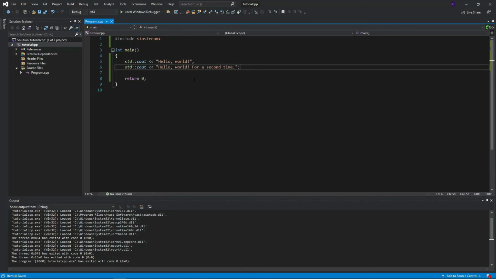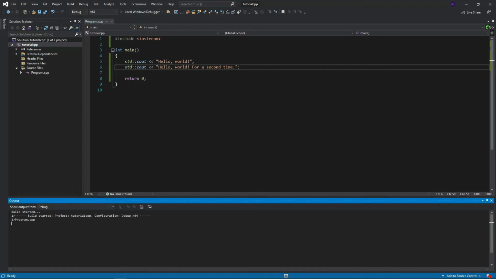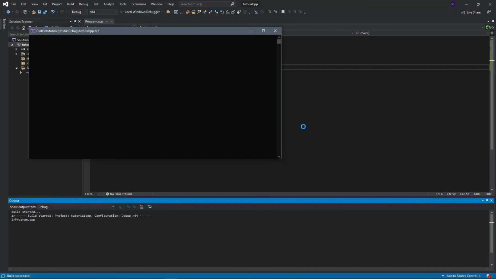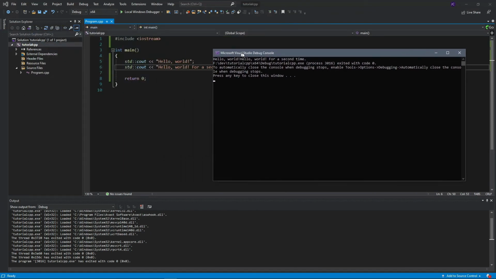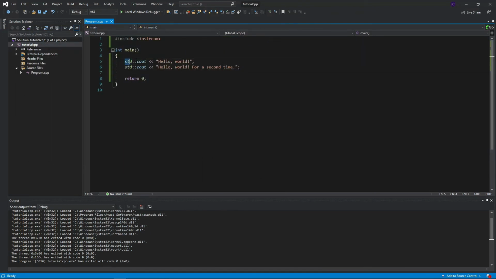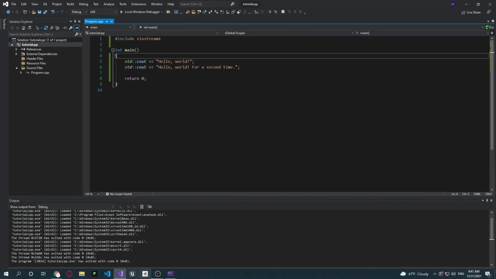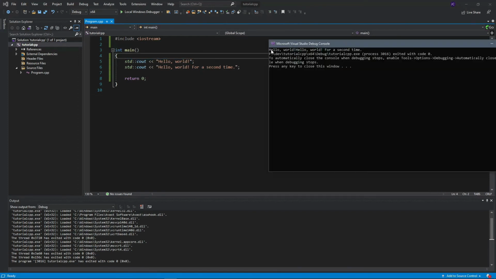If we run this, there's going to be issues, right? Because there's this hello world, and then we're printing, and look what happens. It prints all in the same line, and it's kind of unreadable because you have two hello worlds in the same line and then for a second time.